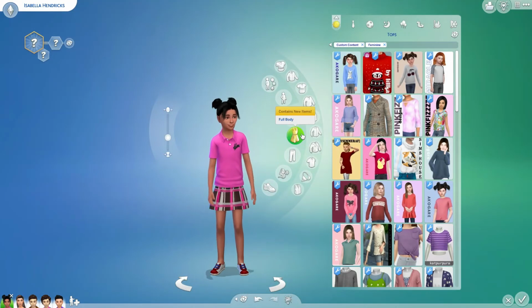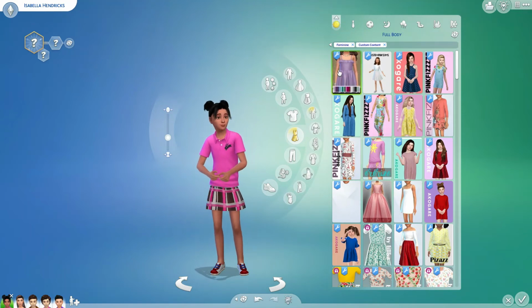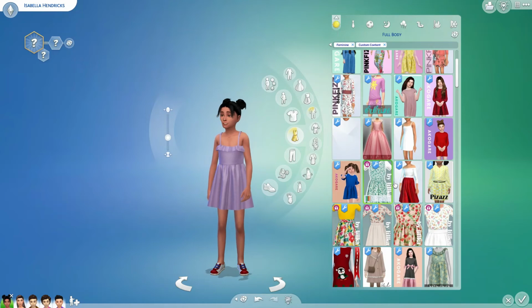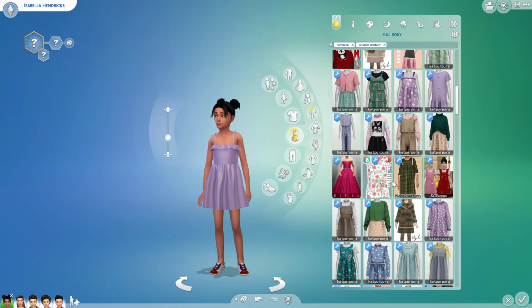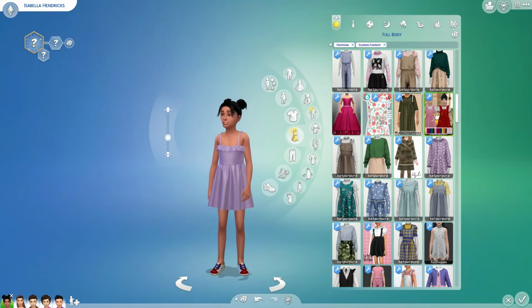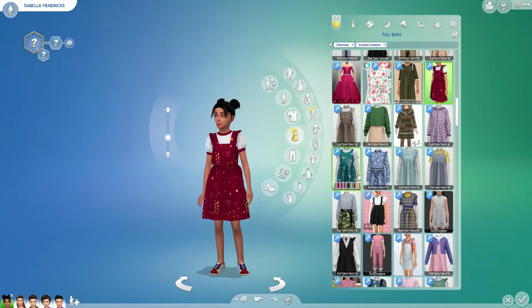Oh, well. If I did and I just missed it, you can let me know in the comments down below, but I honestly didn't really see any new ones. No, that's not a new dress. Did I download any new? No, I did download full body outfits. I can't remember if it was just tops and bottoms or full body outfits. I think I already had that, though. Huh.